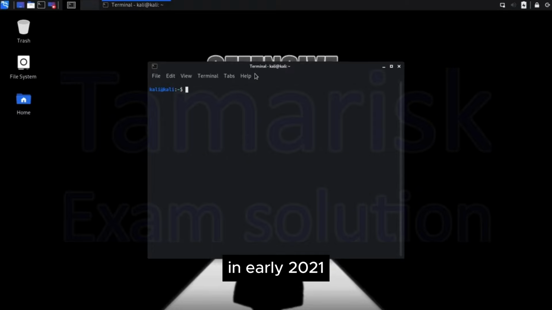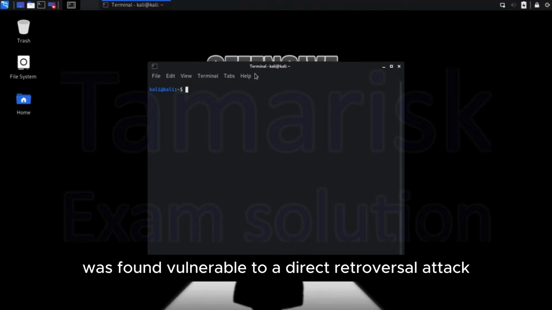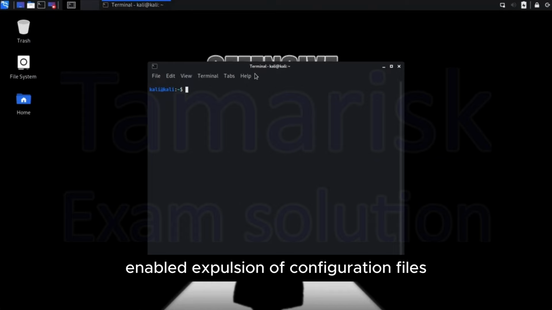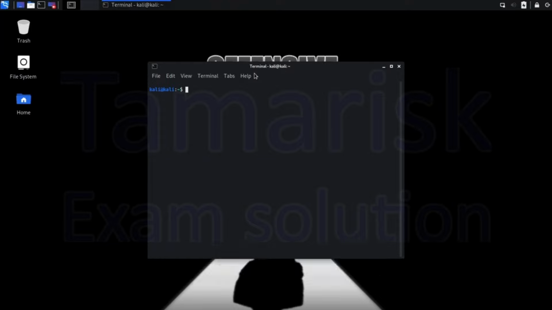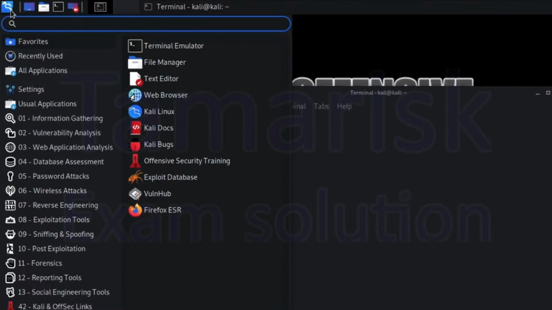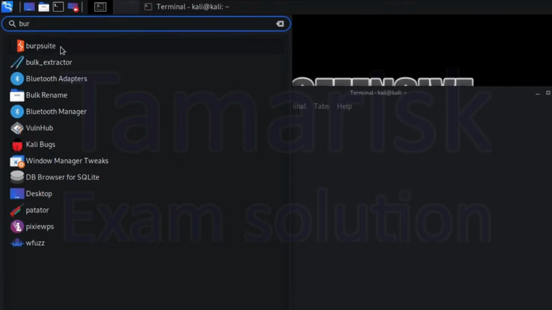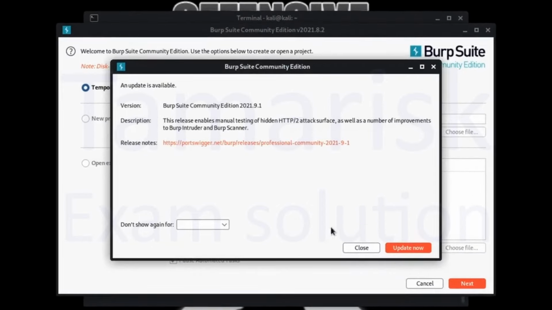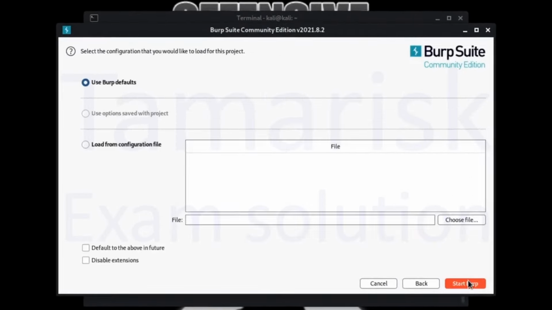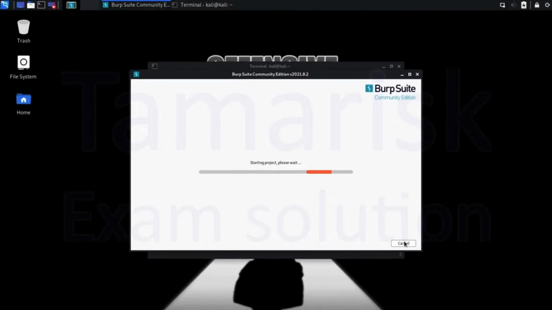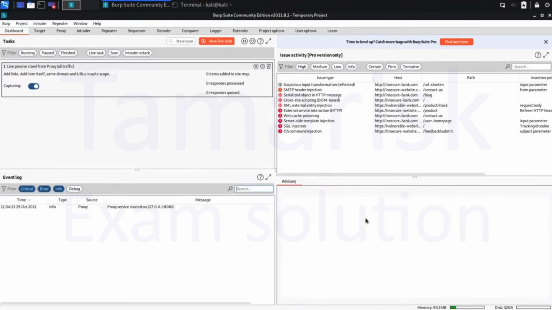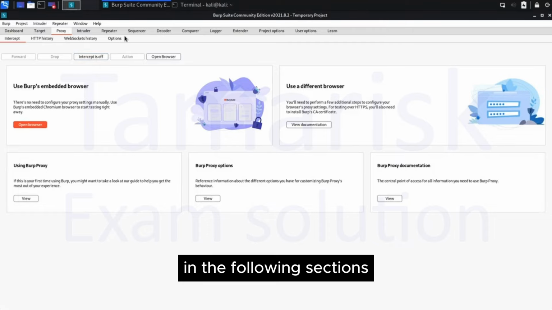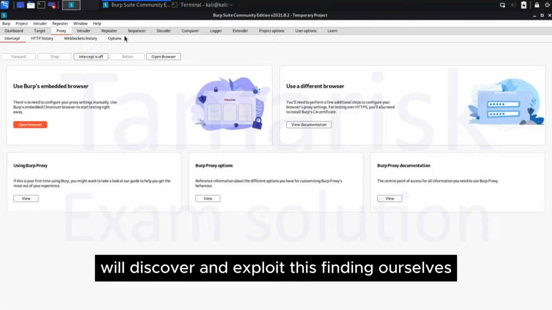In early 2021, this application was found vulnerable to a directory traversal attack because multiple integrations into Home Assistant enabled exfiltration of configuration files, potentially leading to account compromise. In the following sections, we'll discover and exploit this finding ourselves.